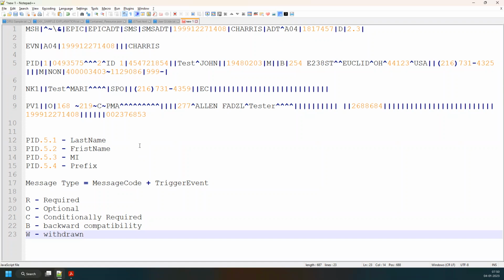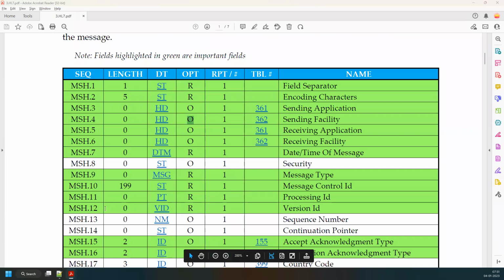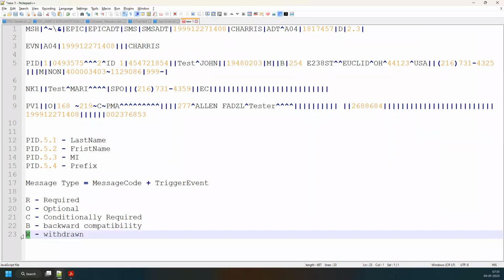Okay, and then you have something called as backward compatibility. So before a field is being withdrawn, usually it is marked as B or retained for backward compatibility, at least for 2 versions of it. Okay, so if you see some field with the representation of B, it means that in the upcoming future versions, that field will be withdrawn for sure. And that has been retained in the current specification for backward compatibility purposes. Okay, as and when we progress through the structure of the HL7 message, you may be seeing few with B, you may be seeing few with W.